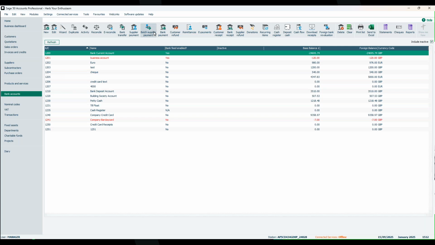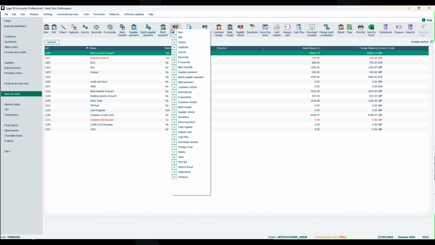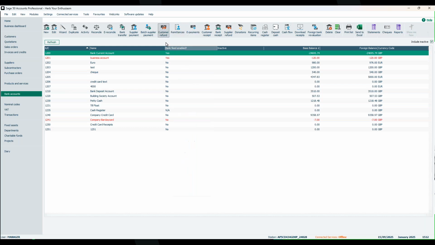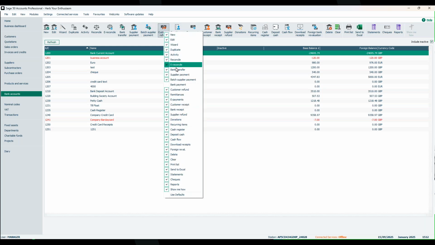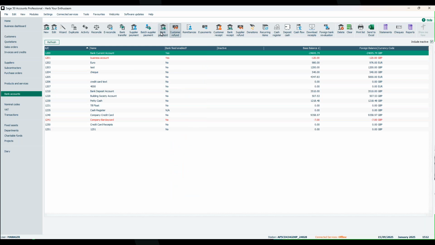If I right-click anywhere on my toolbar, you can see you do have the option to remove them, which just hides them in the background. So if I click on bank payment, you can see that's now disappeared from my toolbar along the top, and it just hides it in the background. If you've got functions that you're not using, you can just hide them. If I right-click again on bank payment, it pops it back in there for you. So it may just be that you've hidden them in the background, or it might be your screen resolution as well. I've got my screen fully extended here, so you can see all of my options along the top.